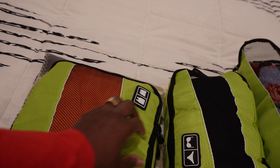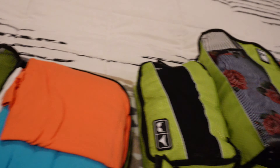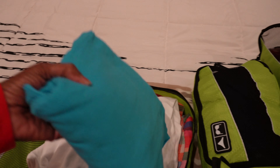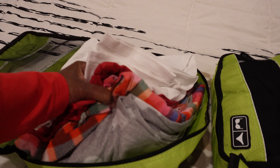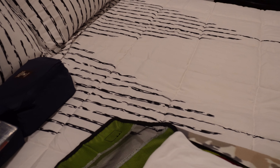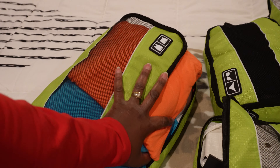This bag is a pretty nice size - smaller than the other two. I put in two sweaters because I don't know what the weather is going to be like. And then I have pajamas in this bag - I love pajamas and love to be warm. I also put my regular house shoes in here and put the sweaters on top of those. It compresses and zips up just fine.